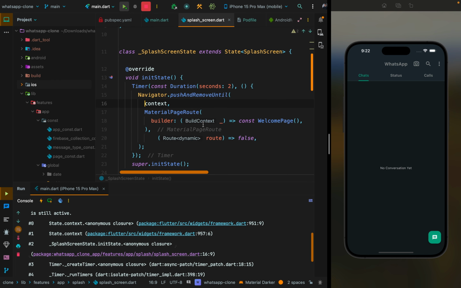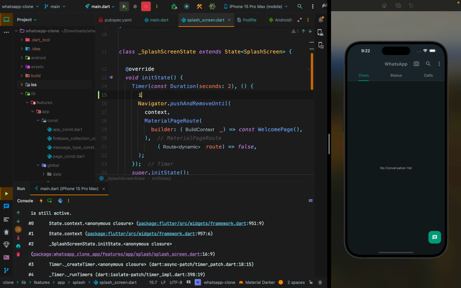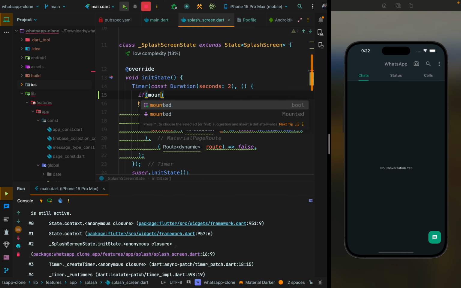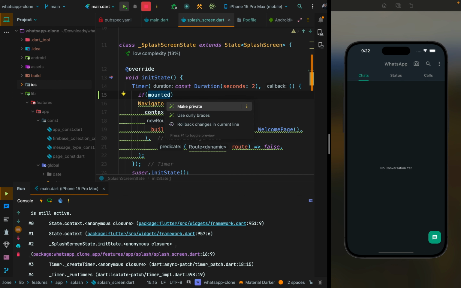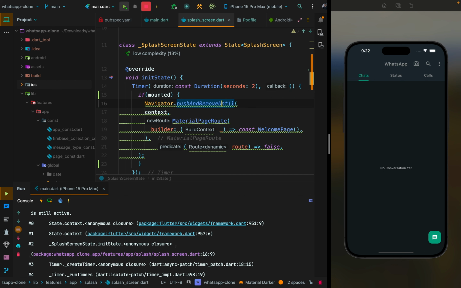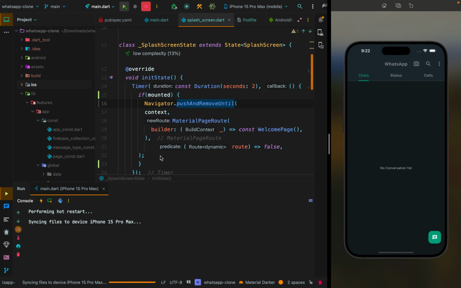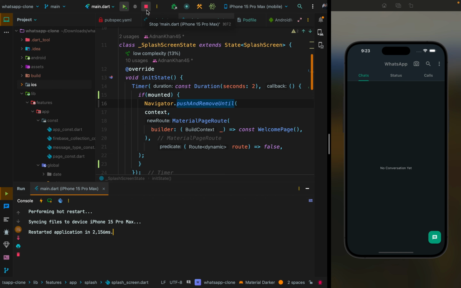If this is an unmounted exception, we can simply set if mounted in here to prevent this. Put the curly braces in here as it's suggesting. So add curly braces. Now let me hot start the application, and now we have no exception, but still we are unable to retrieve the data from the Cloud Firestore. So let's stop the main.dart and run it again, and let's see what happens.